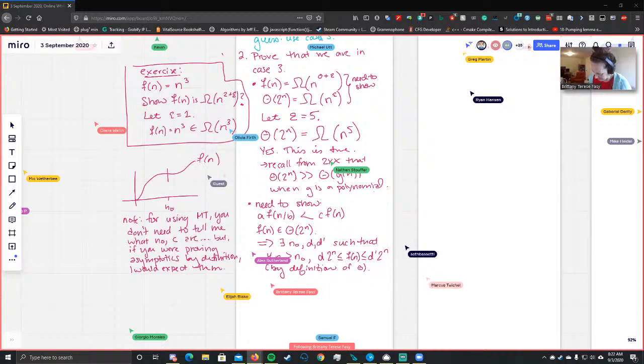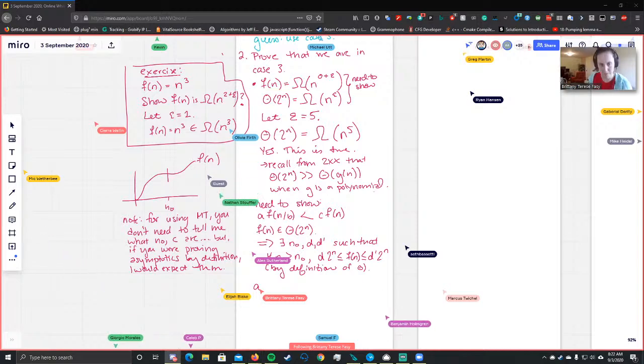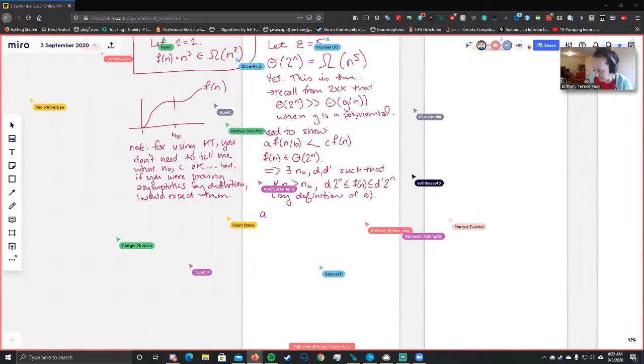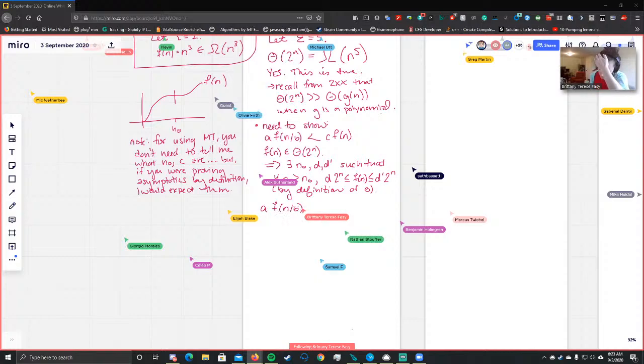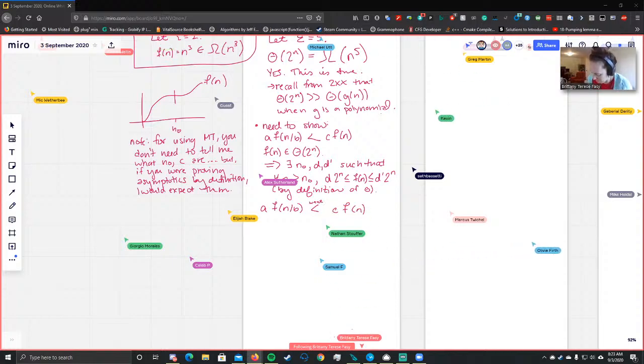What I want to do is show this. So I'm going to show you the scratch work first, right? So I have A times f of n over B, and I want to get to C times f of n, with less than in between. Okay, so let's put in my A's and my B's. A is 1, B is 2.